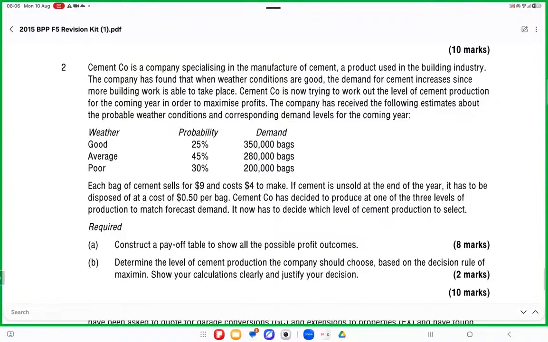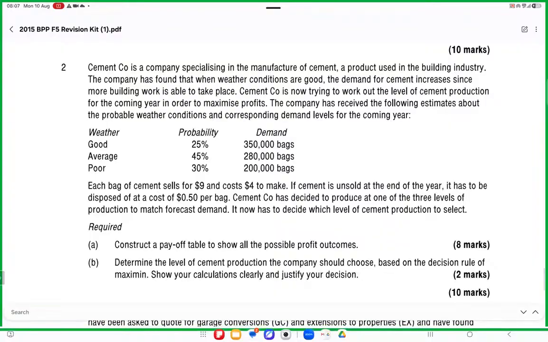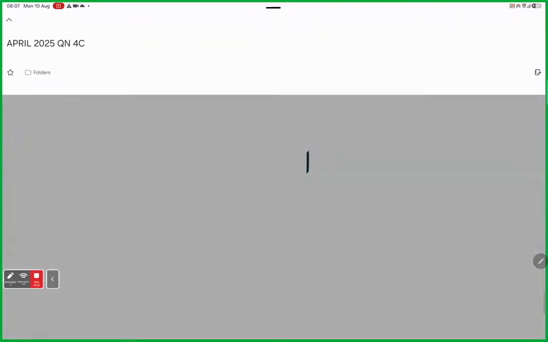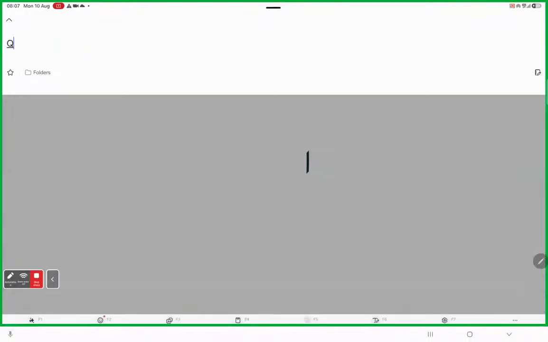So, ladies and gentlemen, I shall go ahead and do it. I will not, in this case, be sharing this screen all the time. So please ensure you have your questionnaire. You have your question. All right. So when I come here, we are not doing this question. We are doing question 2, page 340.